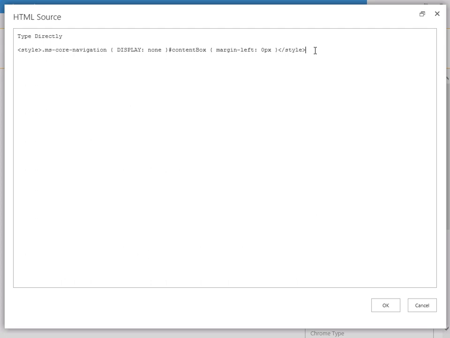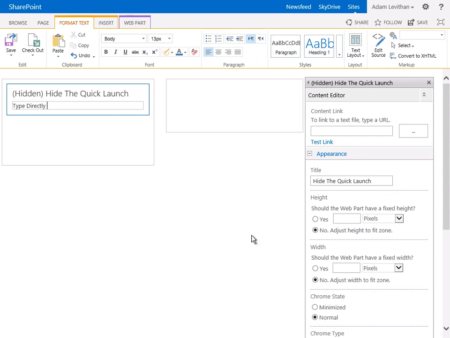If you have a designer on your team and want to add a stylized web part to a page, here you go. You can put it either directly in the page or have a little more control over it and put it within this content editor. Now, once I press OK, you'll see that the style is applied. No more quick launch.